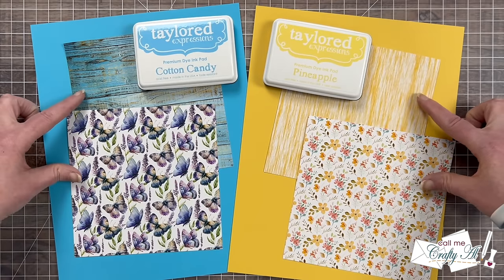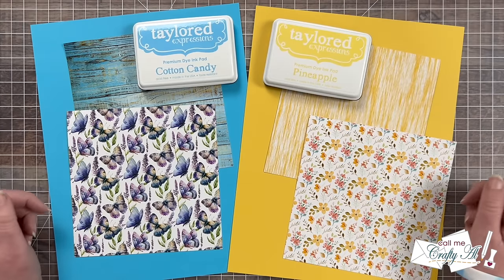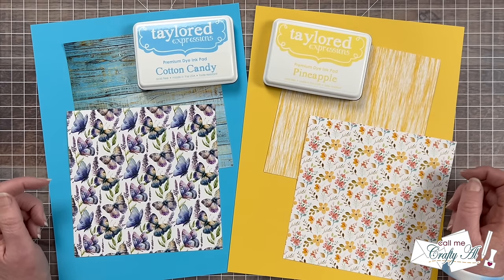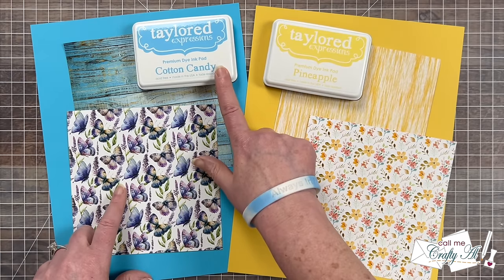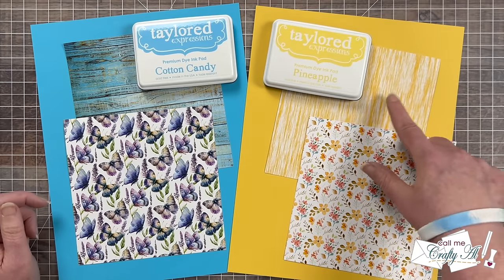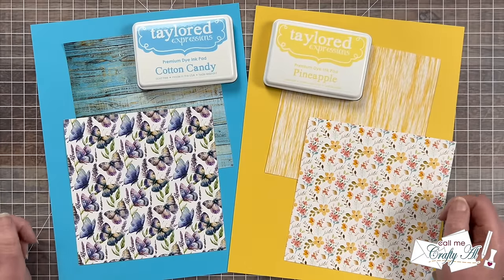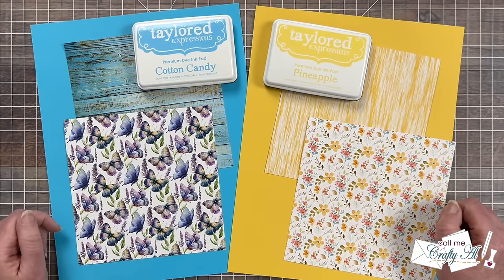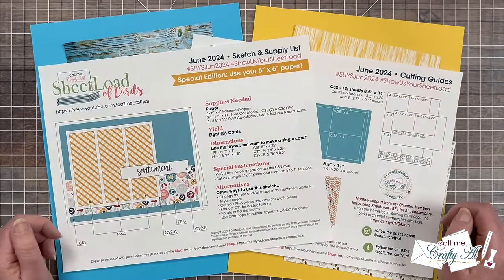And you'll also see me pull in the coordinating dies for this set. I chose 2 different pairs of pattern papers for my cards, and then I got out some coordinating cardstocks from Tailored Expressions. For the butterfly set, I'm choosing Cotton Candy for my ink and for my matting. And for the little kind of floral yellow distress set, I'll be using pineapple ink and cardstock. In tomorrow's process video, I'll also tell you about other products and tools that I use. Let's go ahead and take a look at my first set this month.